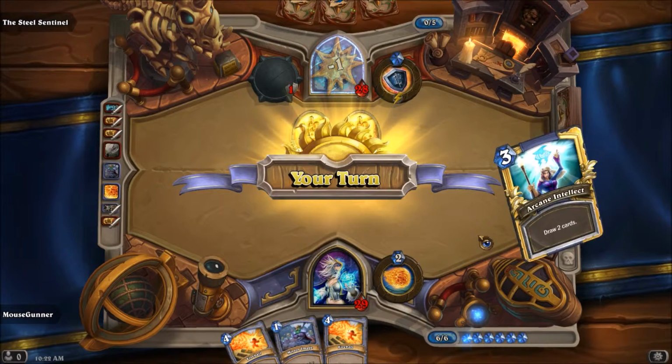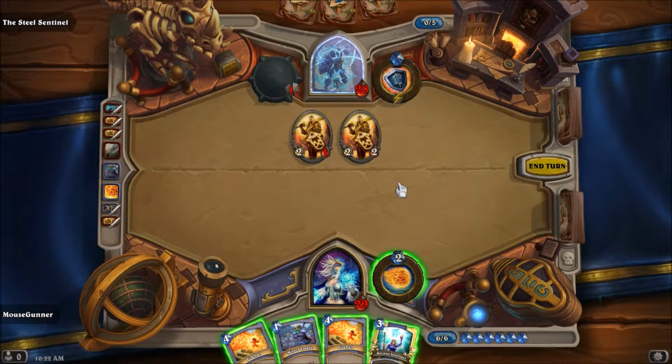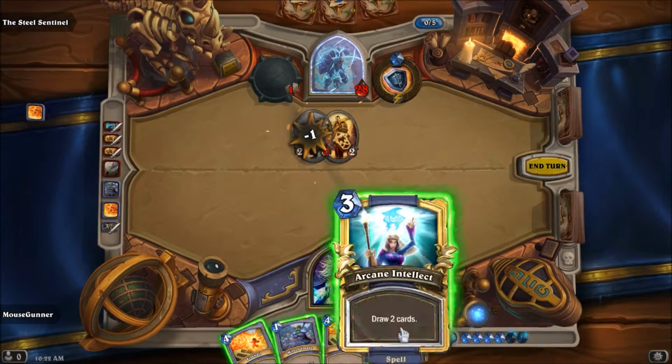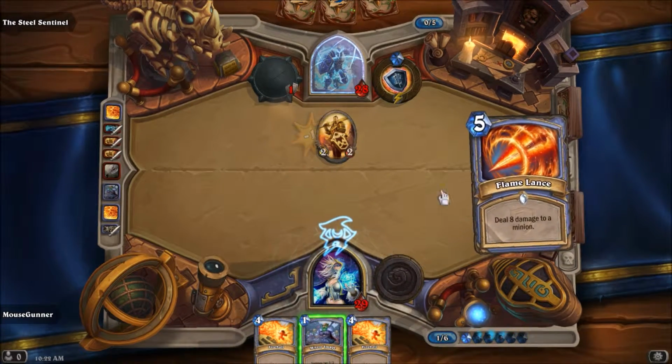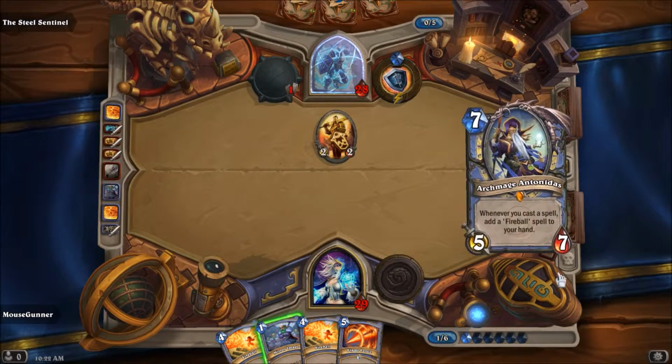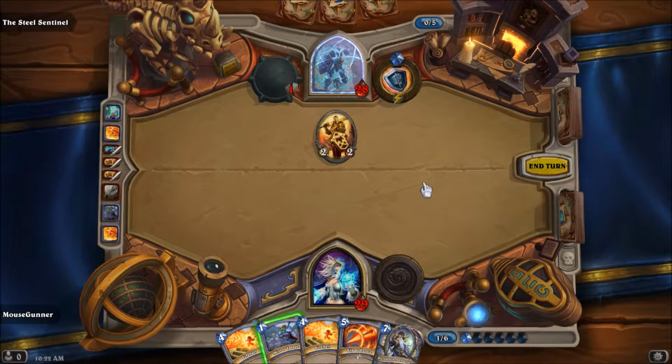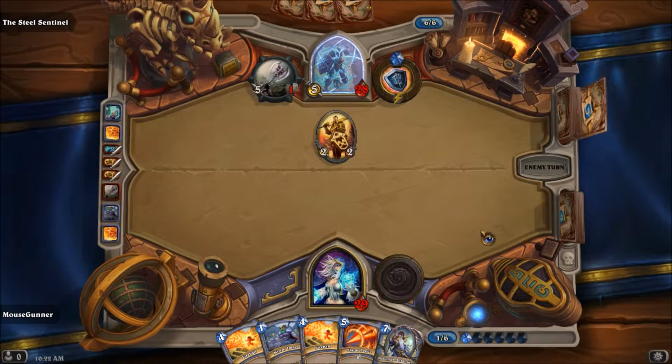I honestly think flooding the board with a lot of lower cost minions might be the best move. Well, we can pop this. Let's do this. Yeah, I'm going to concede at this point. I mean, honestly, we're going to have the Archmage play here in a couple turns, so it might be worth sticking around. Yeah, I'm going to stick around, but I don't think it's going to go very well for me.